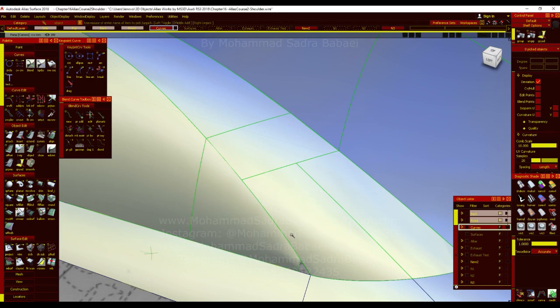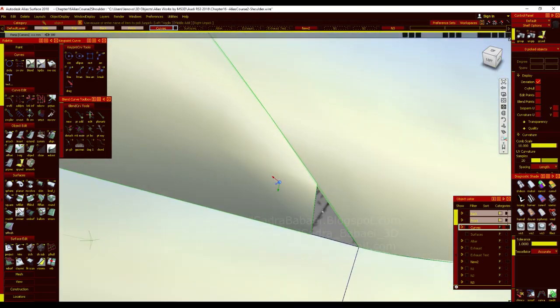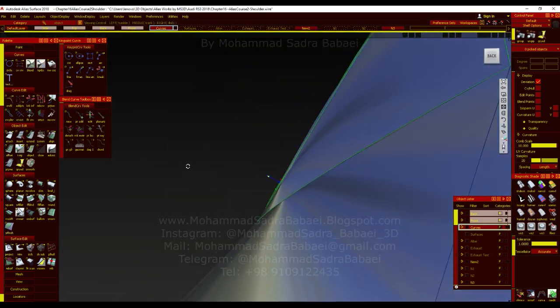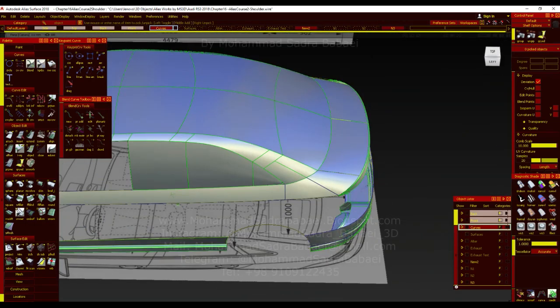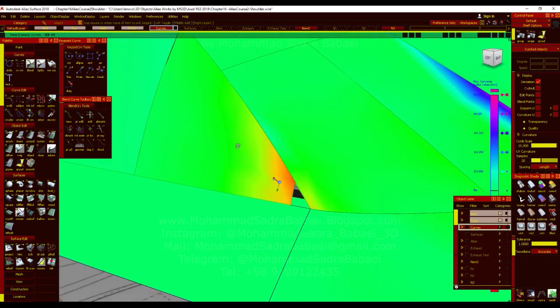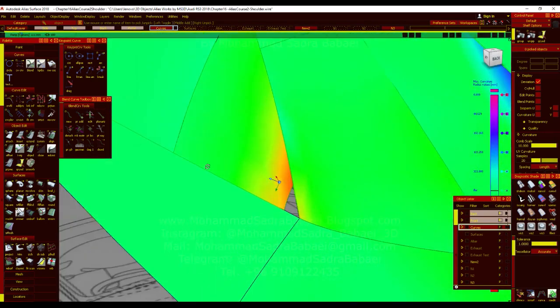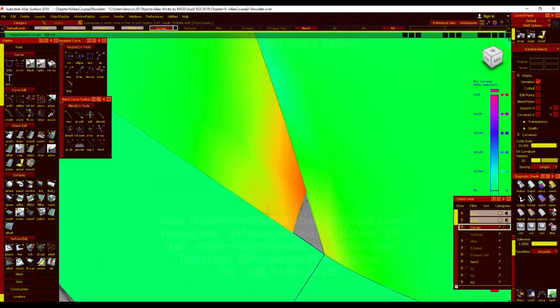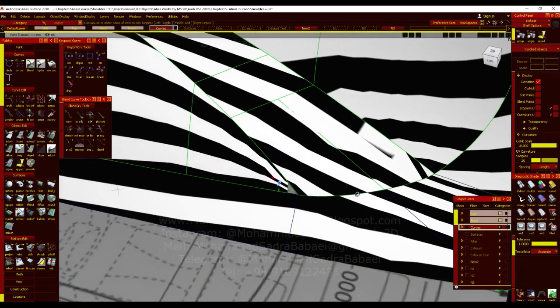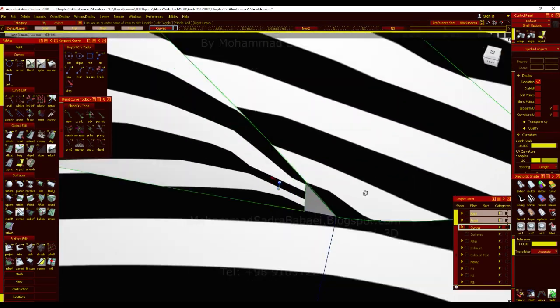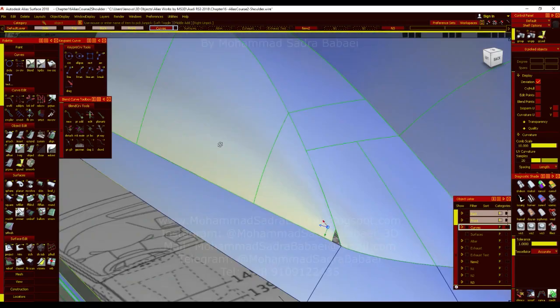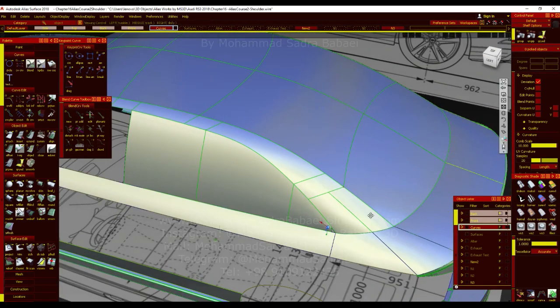Because my pillar, I think my pillar is in a correct place, but my glass can't get created here. Let me check in hover. No, it's back.